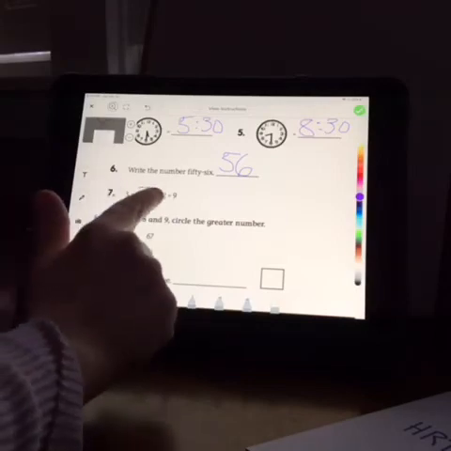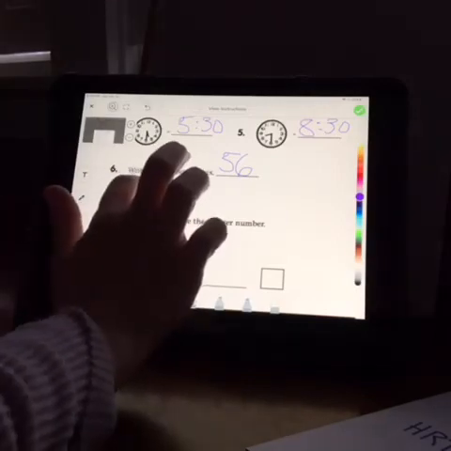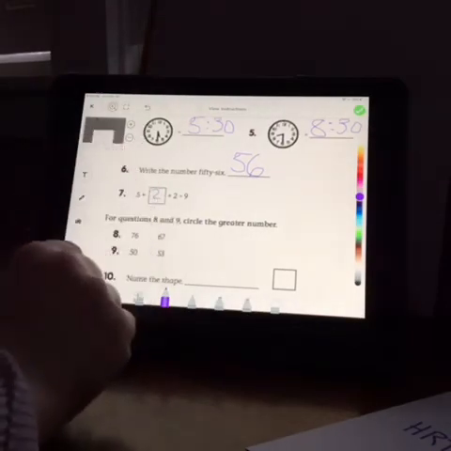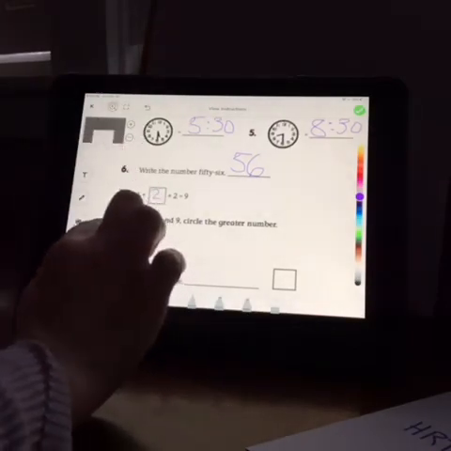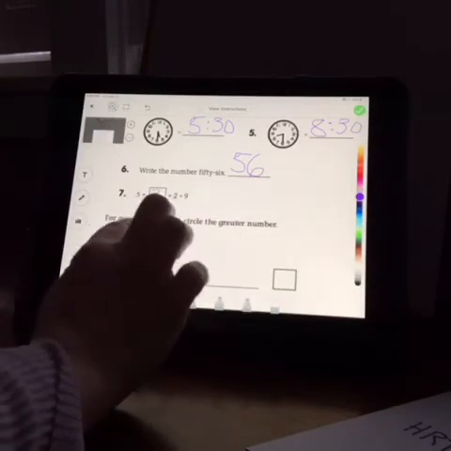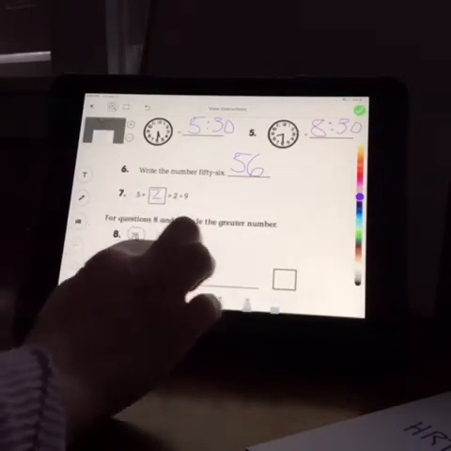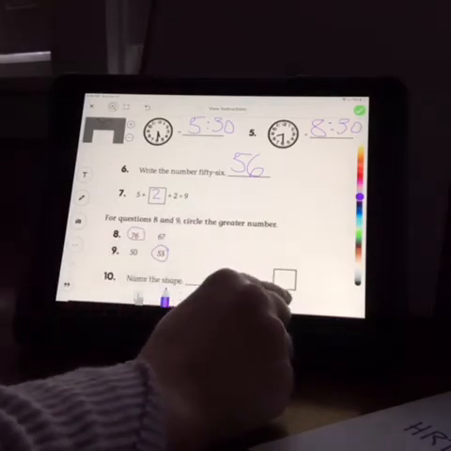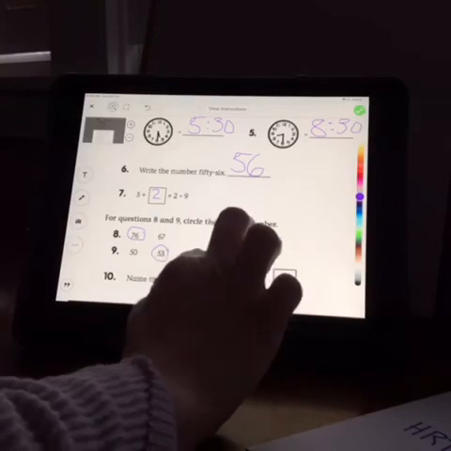I know 5 plus 2 is 7, and it's going to take 2 more to get to 9. For questions 8 and 9, circle the greater number. For this one, 76 is bigger than 67, and 53 is bigger than 50. Okay, number 10 says name the shape. That is a square.